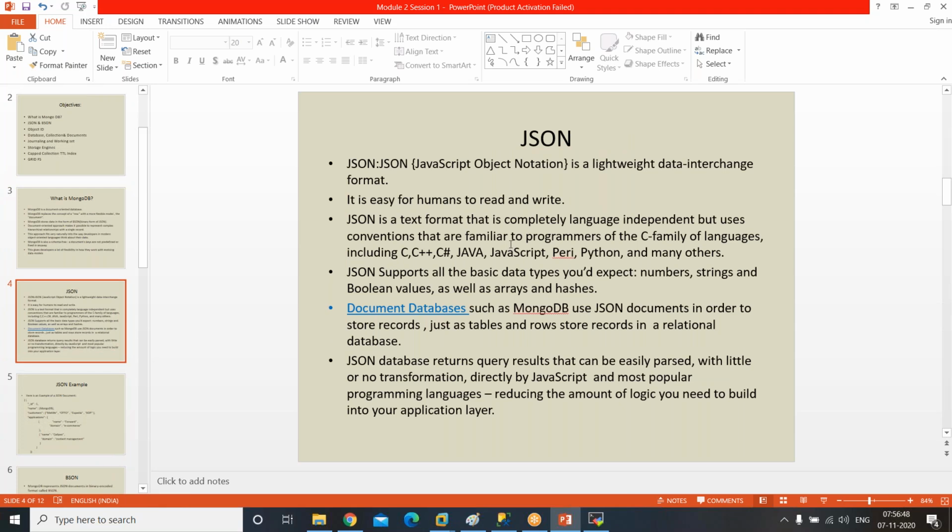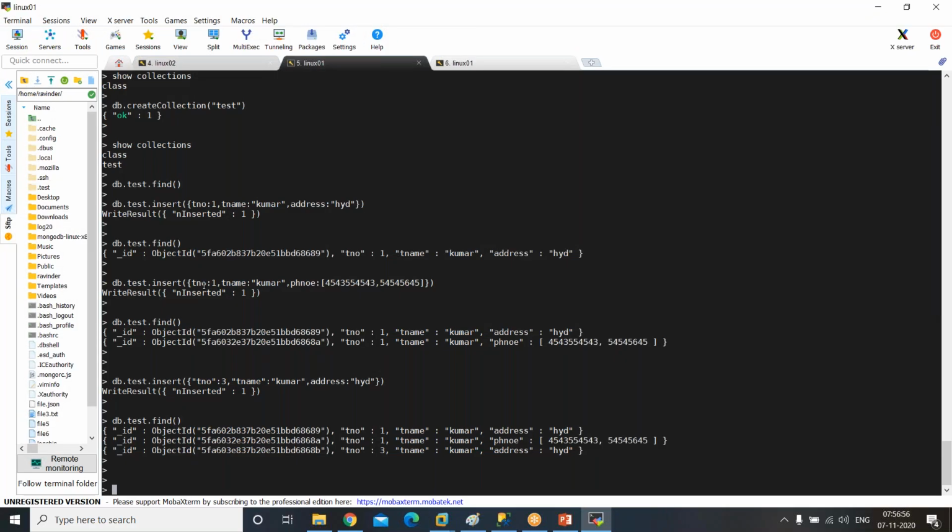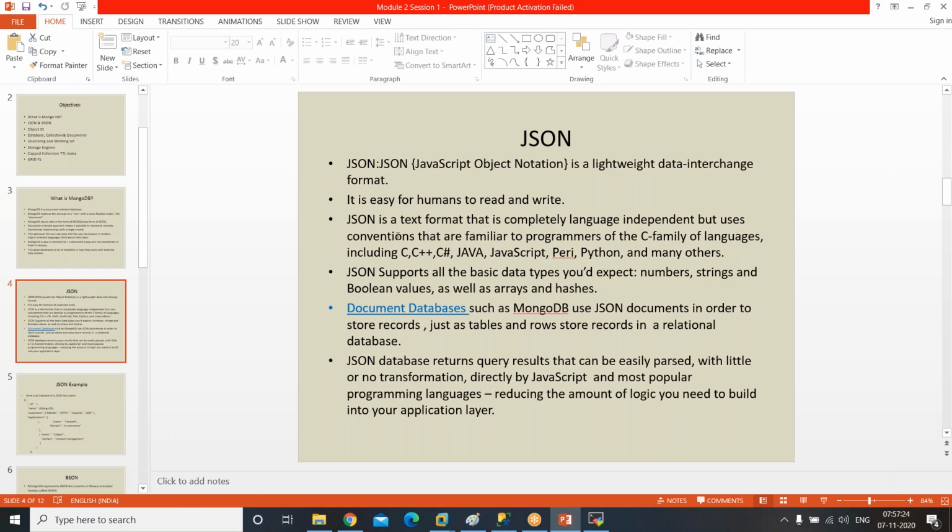Right, JSON, we just talked about it. JavaScript Object Notation is a lightweight data interchange format. See here, if you are reading this data, you can read it. JSON, you can read it. Even BSON you can read it. Absolutely you can read it. It is not encrypted. Data is absolutely readable. Even in the background, data will be in the same format in the BSON dump. In the background files also, data will be in this format. You can read the background physical files if you wanted. How do you read? There are commands for that. There are binaries for that. So we'll see all of that. No need to worry.